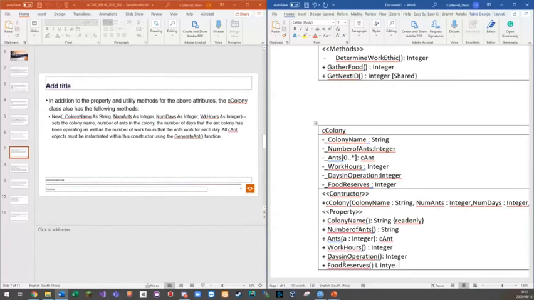Oh yeah, you're right, it should be an integer. But should it be read only or write only, or is it just a normal property method?